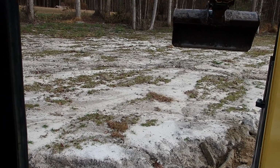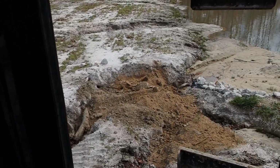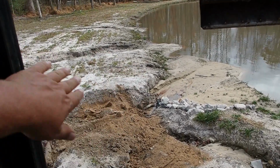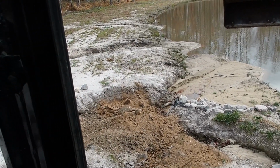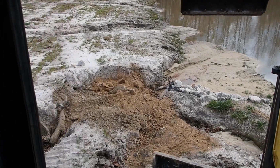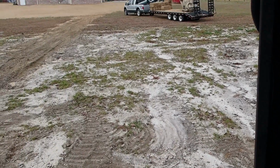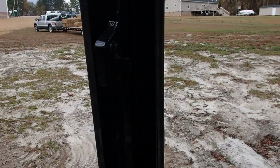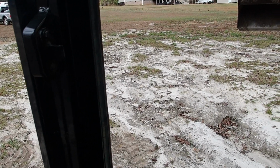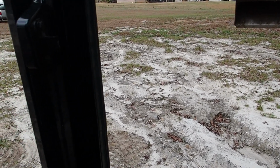So I'm going to try to regrade a ditch, maybe on this side to riprap, try to stay out of that. That has washed out. I got to dig all that out of the pond, and I got some permanent matting. I'm gonna grade a swale through here and try to get that runoff all directed into that, and hopefully that'll hold grade and keep it established. That's the plan, at least.